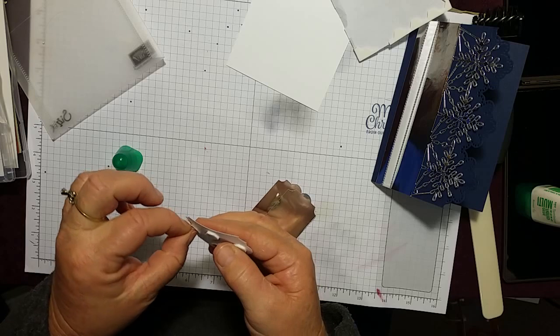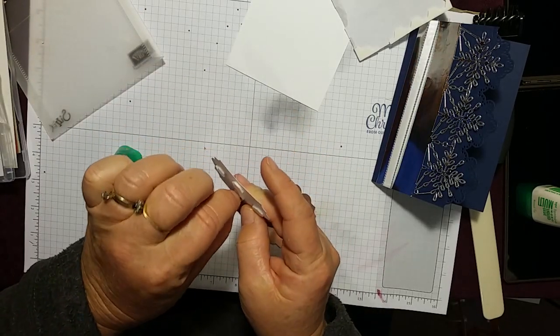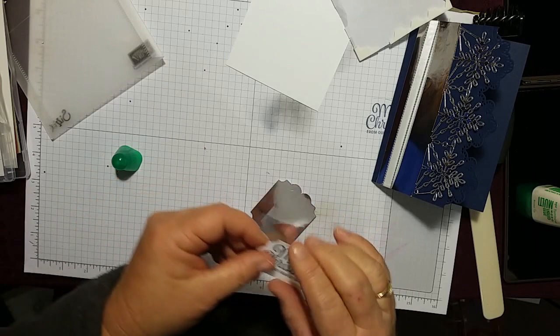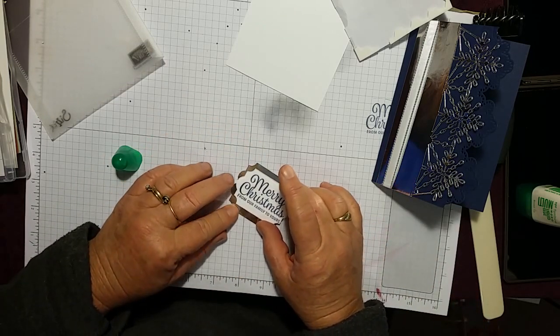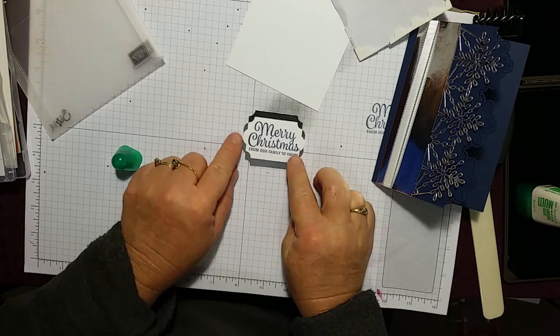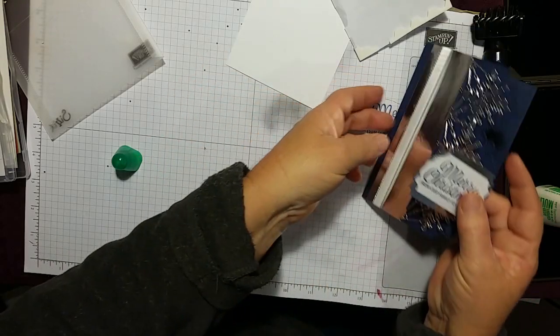Now, as you can see, this card has come together quite quickly, and it would come together even more quickly if I was actually organised and prepared and had a plan in my mind, but I'm just winging it and going with the flow as I go along. Okay, so I lined that up then with the scallop in the middle of the 2 scallops. So there you are, you have a lovely, beautiful label.